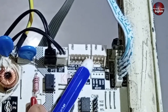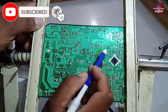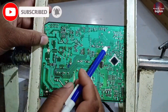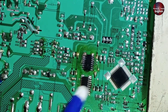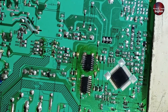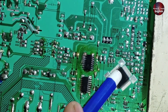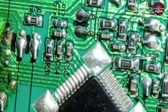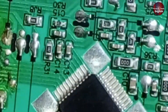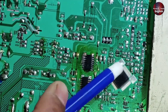If you're getting 5 volts at this point but the PCB is still not powering on, look at this point — FB1, it's a fuse. If this fuse blows, the microcontroller won't receive any supply, and the whole unit won't turn on. So it's necessary to check this point. Additionally, there's capacitor number 13 here. If you're not getting 5 volts at capacitor 13, the problem could be with FB1, so check it to ensure that 5 volts are reaching here.